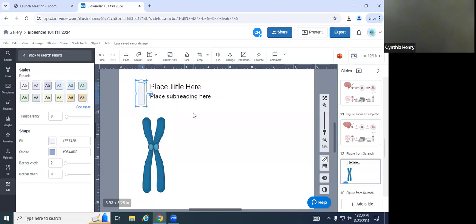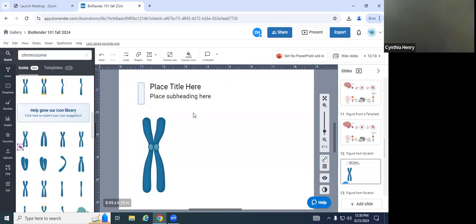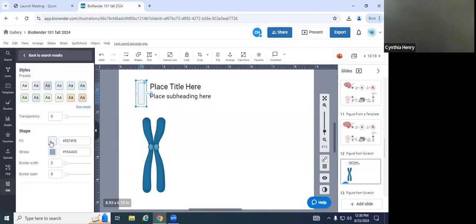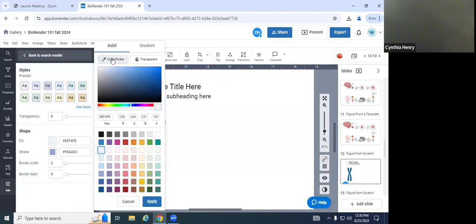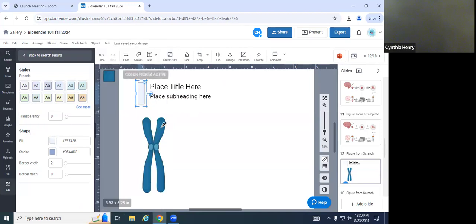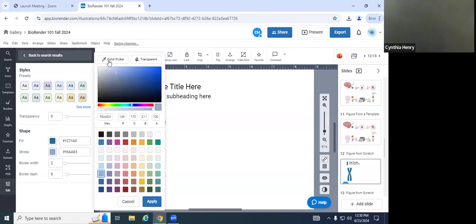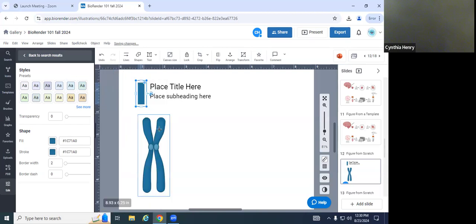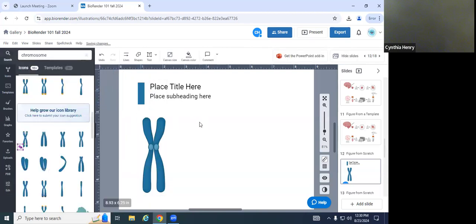But now this one is kind of light blue. It's not really the scheme of what I'm doing. So I'm gonna click on this and I'm gonna click on the fill and I'm gonna click the color picker. And now I'm gonna use the other item that's already on the screen that I need as the color. So I can do that again quickly for the other, so it'll be the same. And so that just makes it a little bit nicer there.